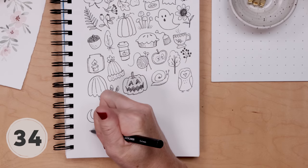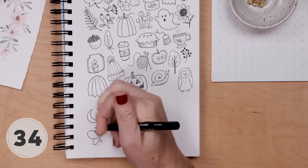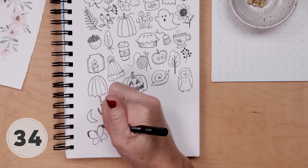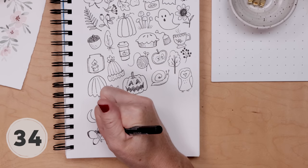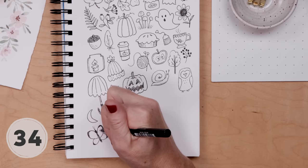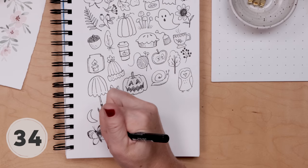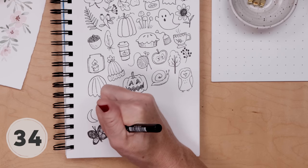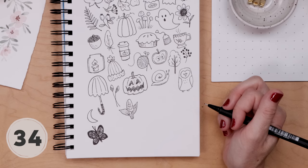Next I've got the moon — a little crescent moon. Then I wanted to attempt a monarch butterfly. Start with the long body, then add two large wings and two smaller wings. They don't have to be perfectly symmetrical — this is a doodle. Add a bit of a blacked-out area to the end of each wing, color in the body, and add the antennae. Then add lines on each wing. Mine looked a bit wonky so I found it easier to just color it in with a ton of lines, and that made for a really cute butterfly doodle.